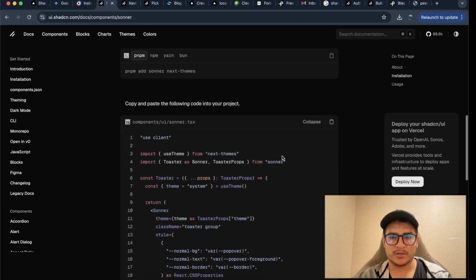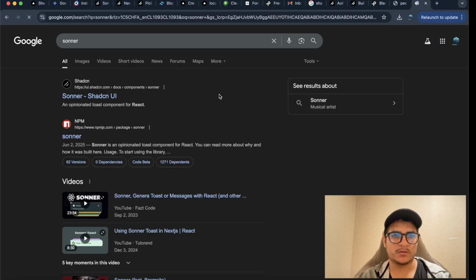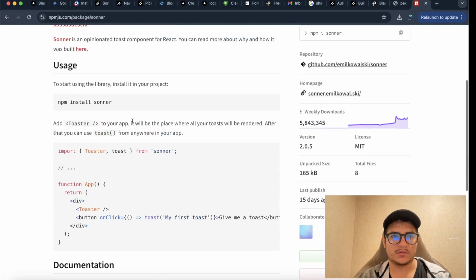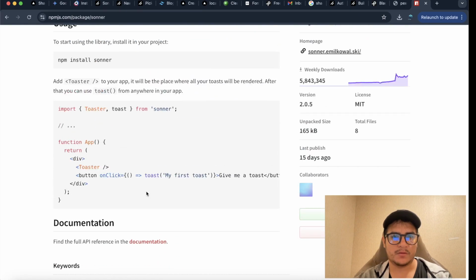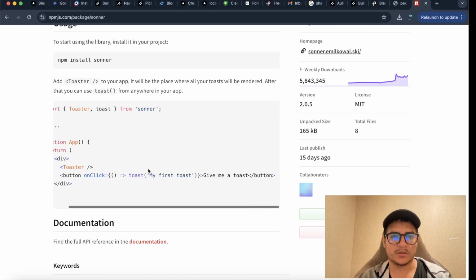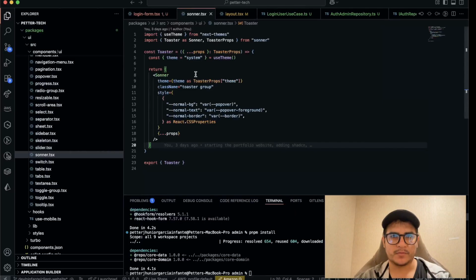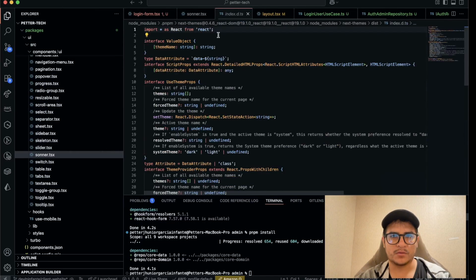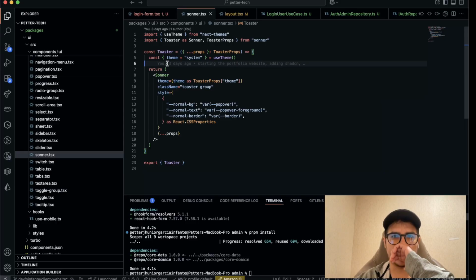I want to research more about this Sonner because I don't want to add something without knowing what this does. Is that the reason I installed the dependencies? Okay. My first toaster from Sonner, but Sonner, we are using this part. Okay.